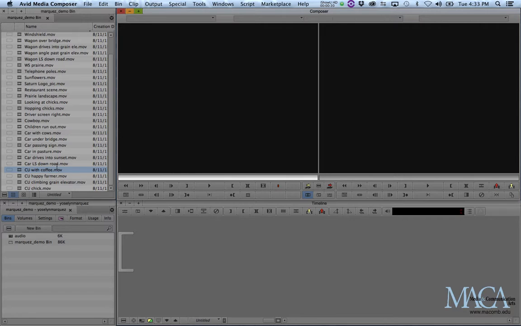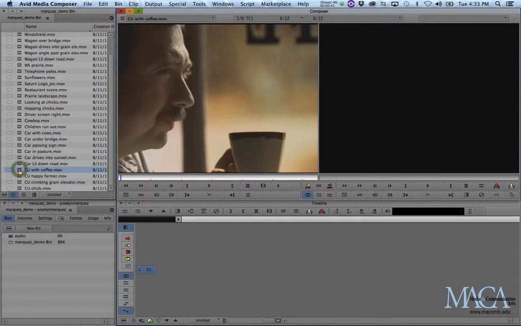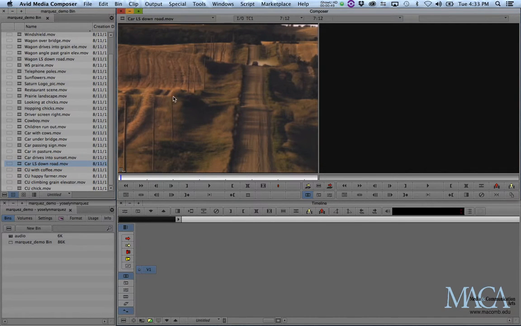And if we look here, what I want to show you guys is we talked a little bit about how you load one of your video clips or audio clips into the source monitor, which is the left side of that composer window, if you remember. So you can do it one or two ways. You can double click and it loads it, or you can click and drag the icon and drop it right onto the source monitor window. So whatever works for you, okay?